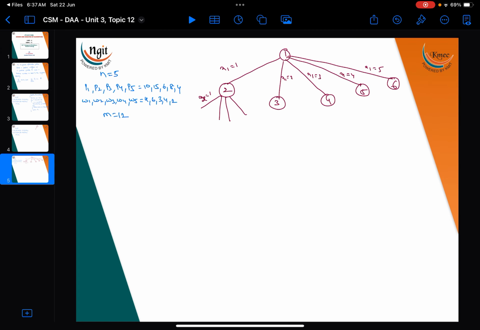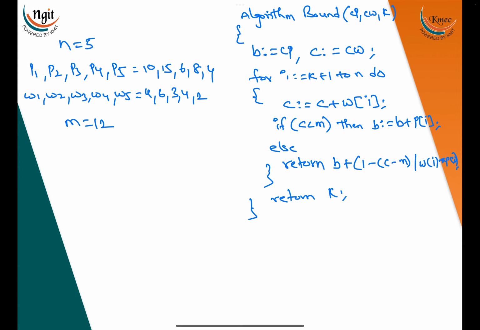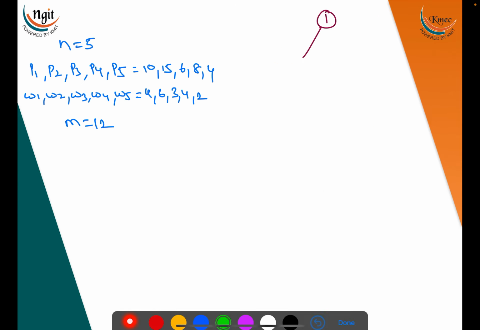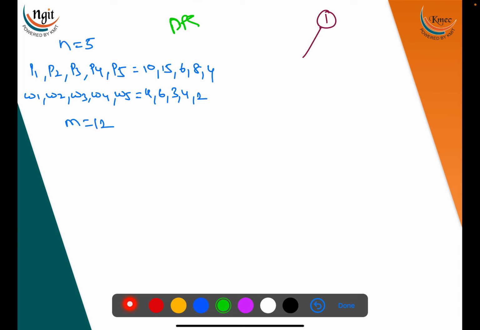X1 is equal to 1. I told you already in the previous videos that this backtracking approach uses DFS, depth first search. So I am placing the X1 object inside of the bag. When I place the X1 object, I can explore the E node. Now my solution state is that I have added this X1 object inside of the bag.